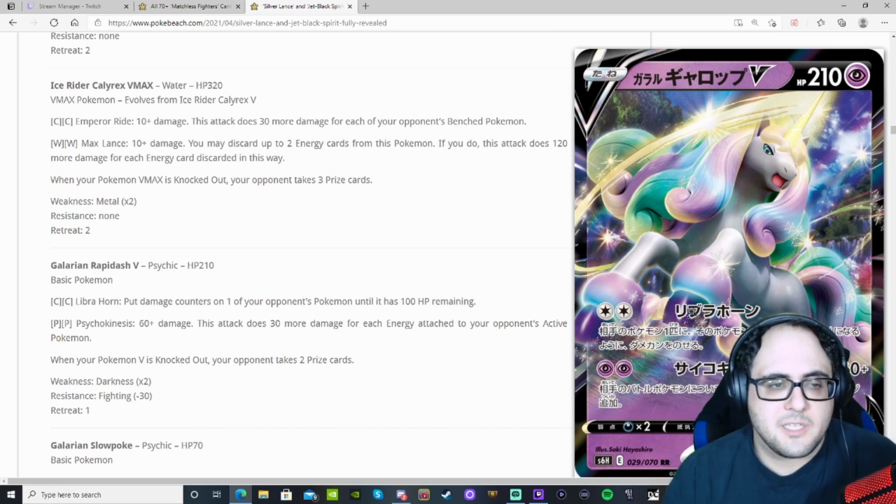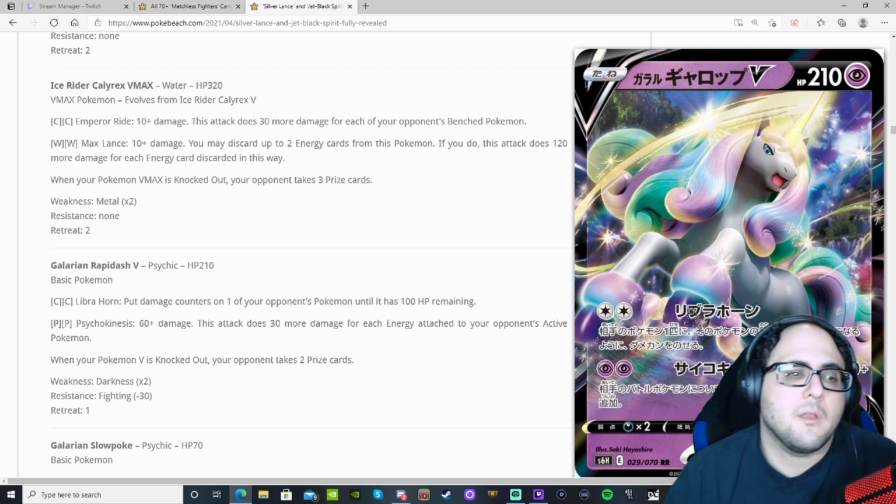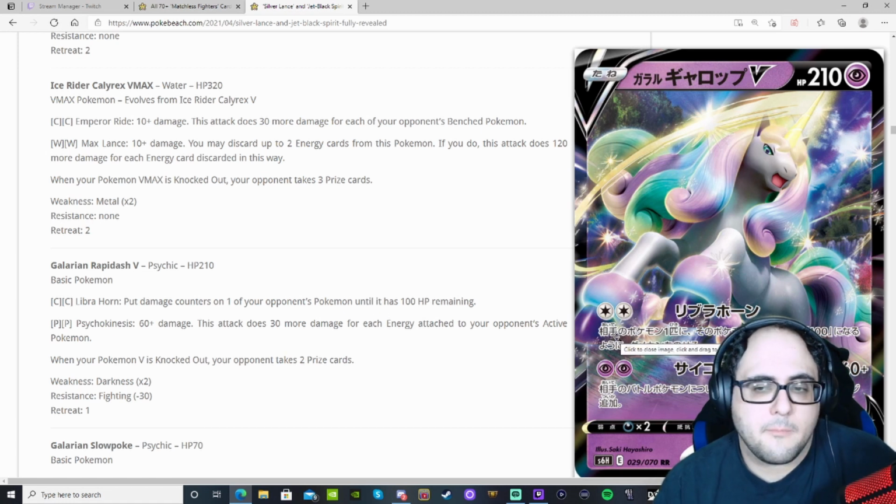So, all right. Next up, we've got Galarian Rapidash V, which is, I'll be honest, I tried to find something I can really do with this, and the fact of the matter is, I can't. I honestly can't. It's very meh. They put damage counters until they have 100 HP left. I'm like, okay, so what?